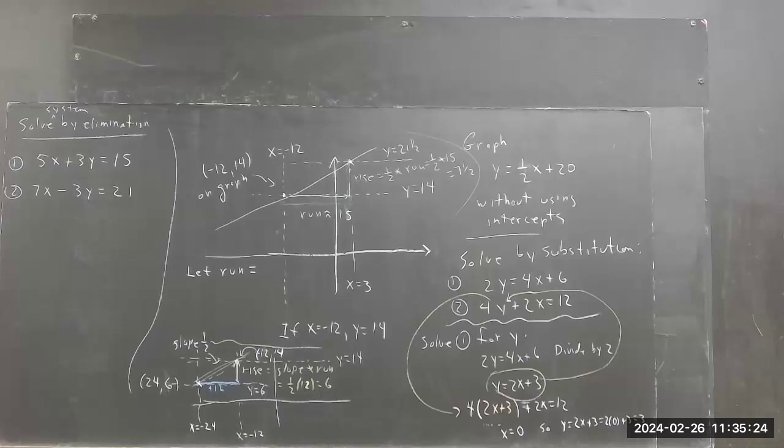Okay, now we're gonna solve a system by elimination. Here's another system. Now we could solve both sides. We could solve one equation for y, plug into the other one, and we get a solution. We could graph the two equations and we get an approximate solution. What I want to do this time is, this is equation 1, this is equation 2. I want to do equation 1 plus equation 2.